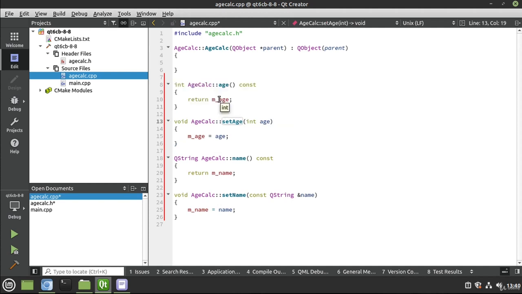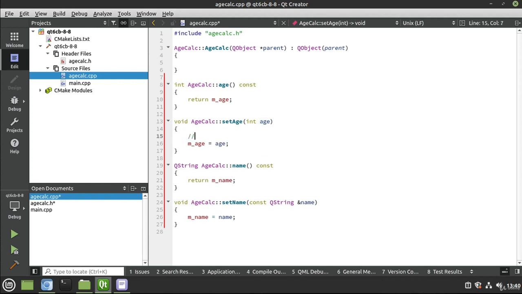Also, this is private, this m underscore age. It is a private member variable. I don't want the outside world modifying it directly. I want them to use this function. We get a value or a copy, and we can do what we want. We can validate it, check it, sanity test it, make sure that it's above 0, anything that we really want to do. So by default, I'm just going to leave these blank, but you could put any sort of logic. I'm going to put logic here. So if you wanted to make sure it was greater than 0 or less than 100, you know, for example, like age greater than 0 or something like that, this is where you would do it.